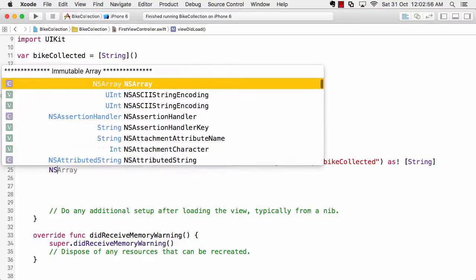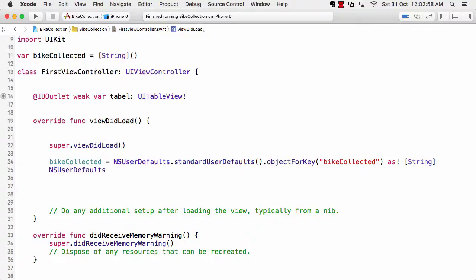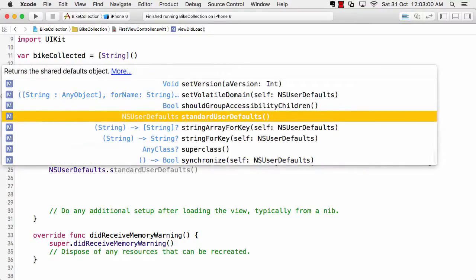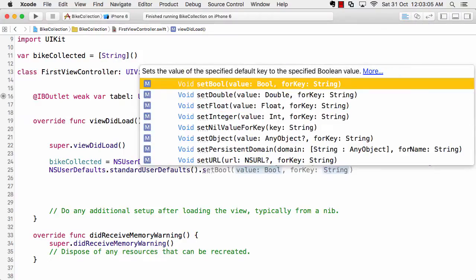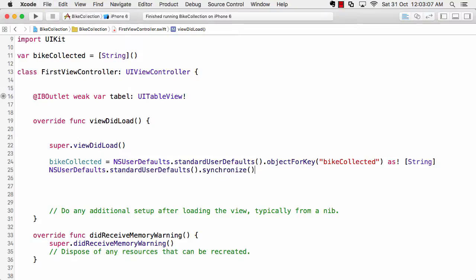So what you might want to have is NSUserDefaults dot standardUserDefaults dot synchronize. Whenever this line is going to run, it will say that yes, this is the time to synchronize the data and we are good. But we are going to get a crash now, because it is going to say there is nothing inside bikeCollected. And what do I save then?